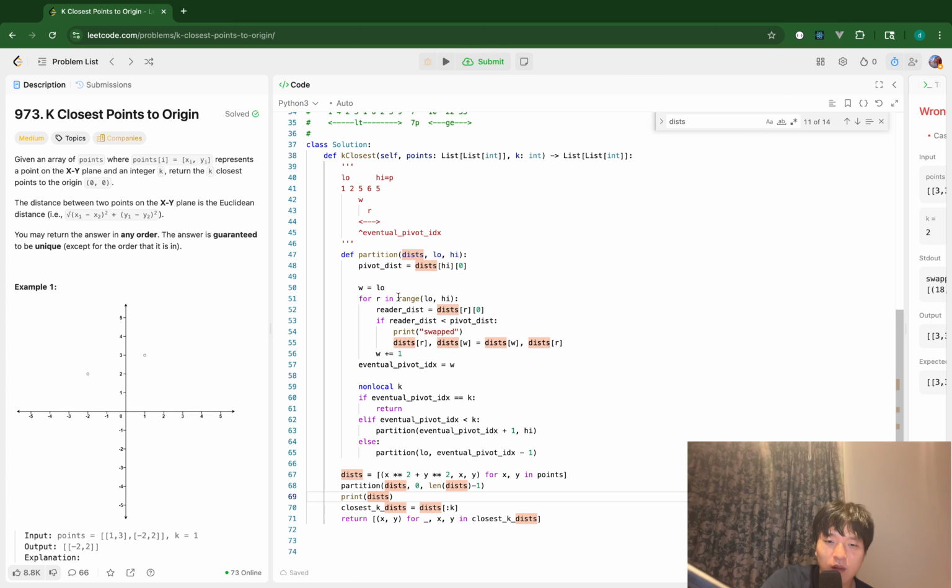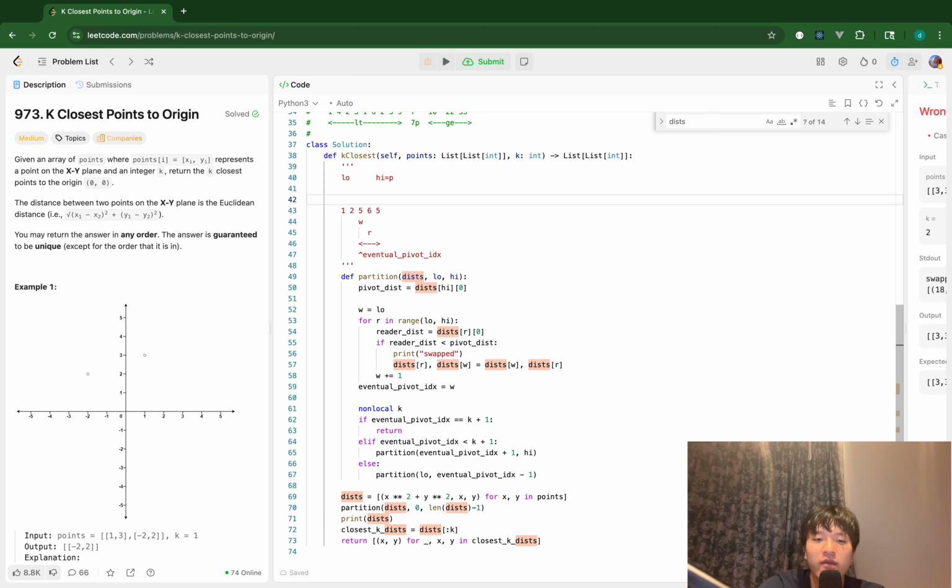So as I said, if I'm looking for the second smallest, like k is equal to 2, then I have to keep recursively doing partitioning until the eventual pivot index is k plus 1. So that's the problem here. If I'm looking for the first two elements, the pivot should be here, which is index 1 actually.